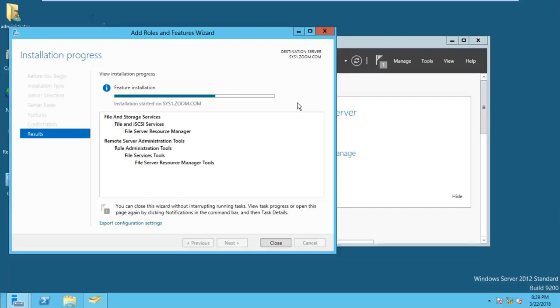Now here, actually what is a template? Template means rules. Rules means policies. So here, first we have to create the rules, then we have to apply the rule. So it means first we have to create the policy, then we have to apply the policy. So we have to create the template first, then apply this template. So we require templates here. So we can create the template by using this quota template, right?